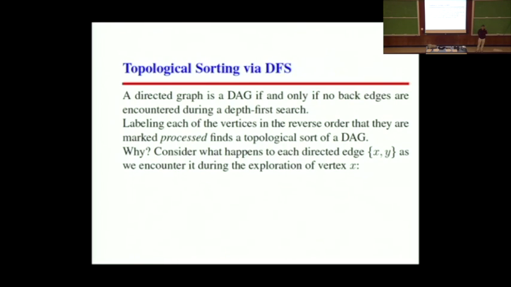Any questions? Yeah. What is the order of complexity? The thing that makes it very nice is that topological sort can be done in order n plus m. It can be done in the time it takes to do a depth-first search. The marvelous thing about depth-first search is that there are a lot of more powerful-sounding problems that basically reduce to doing a depth-first search, and I want to explain that to you here.